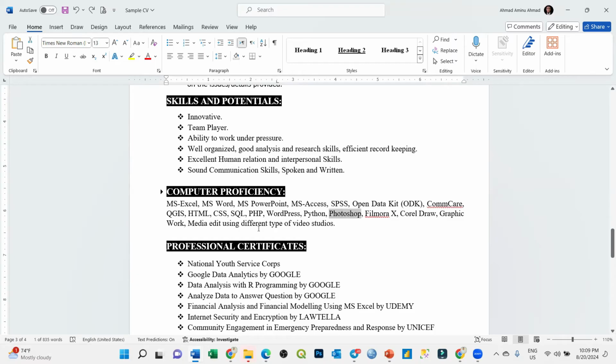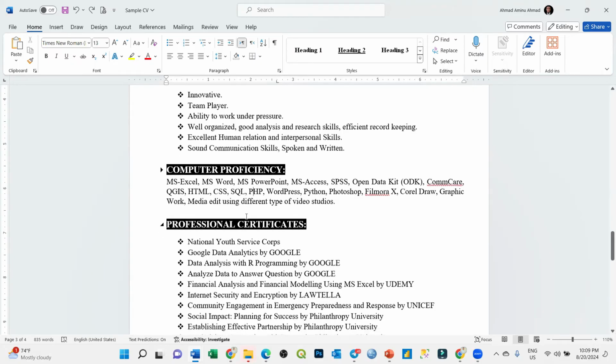They ask you for Photoshop during the interview. Don't know what Photoshop is all about? Please put what you know here. Put everything here. Write everything you know about computers here. Please write it here and they will see it. They will understand who you are. And that's how it is.